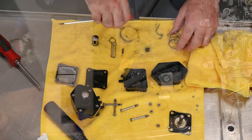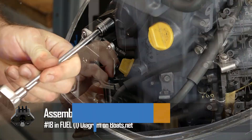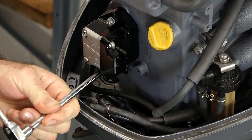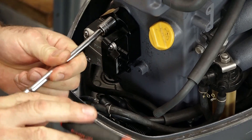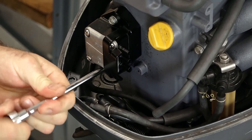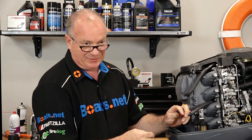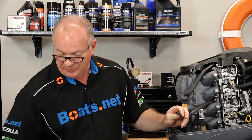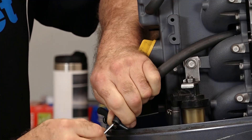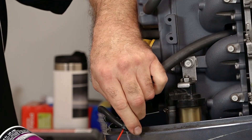We are just going to mount up a brand new one. You want to work this back and forth to bring it in evenly because it's compressing the spring on the inside. Now before we can put the hoses on, we need to extract the broken bits that came off of our housing because they're still crammed up inside of the fuel lines. If you're having to do this to yours, just make sure you get all the pieces out of there — otherwise you're going to stop up your fuel system with a bunch of broken plastic.